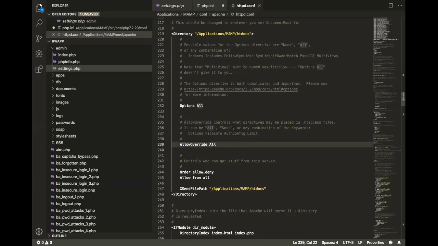If you don't want to give users permission to override, you can simply put AllowOverride None. Here you will get the list of default values. This can be All or None. If you don't know about these settings, simply put None.